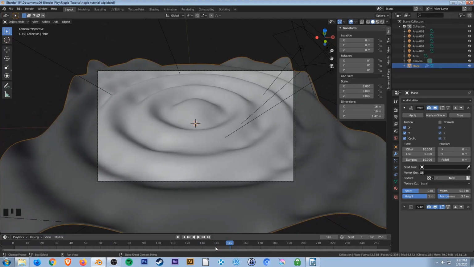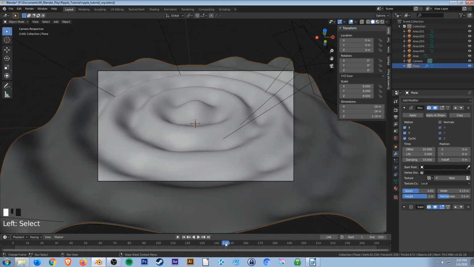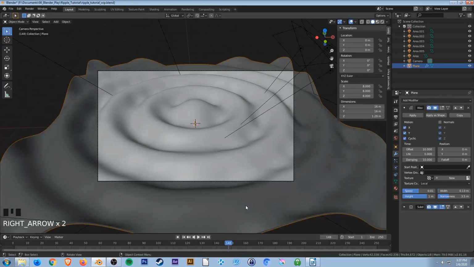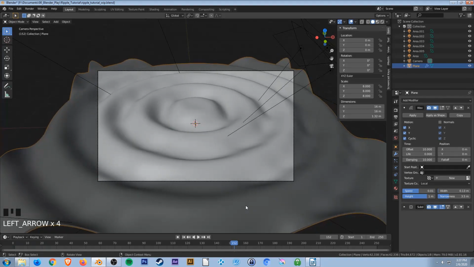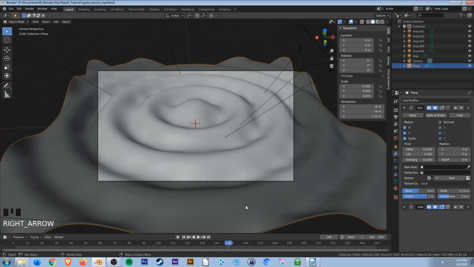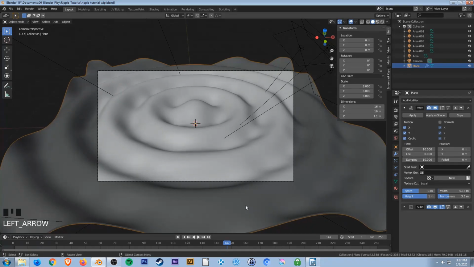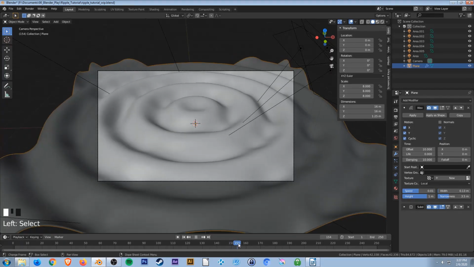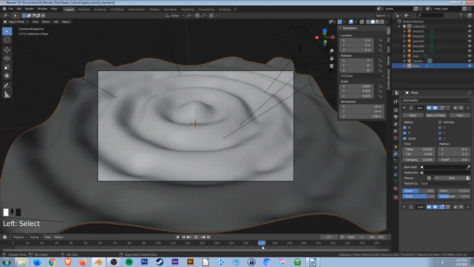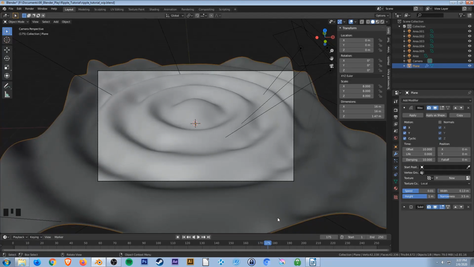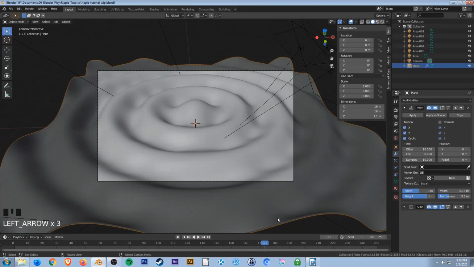So maybe let's look for where it peaks. I'm just left clicking and dragging, which scrubs the timeline. You also can hit right and left. So I'm gonna hit right and then left until I find, so I'm looking for right here. I'm paying attention to where this is. And then if we jump ahead in time, this is frame 147. I'm gonna scrub ahead and look for what looks exactly the same. So maybe it's 173. So let's go between 173 and, I actually forgot what this was, 147.